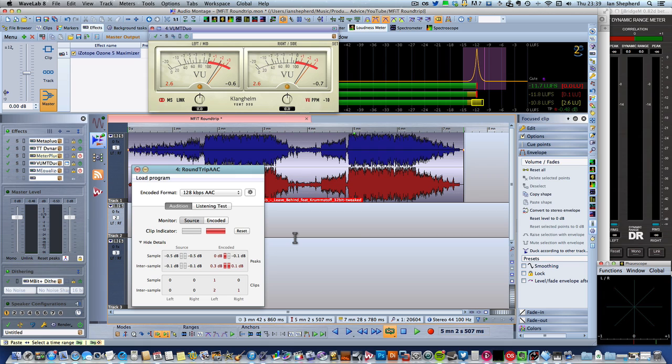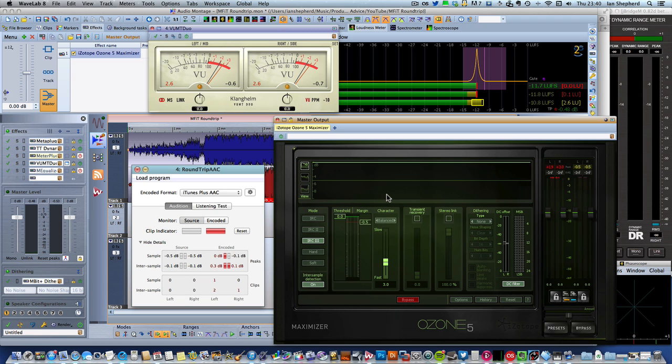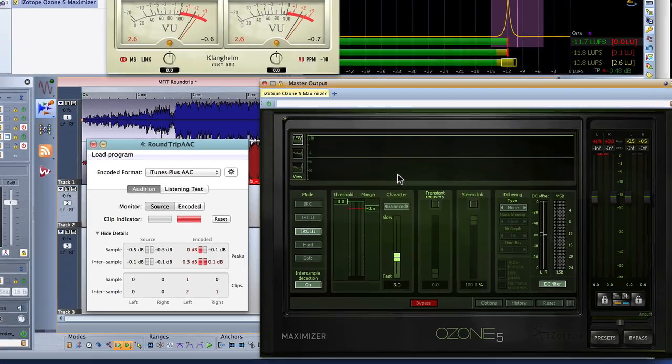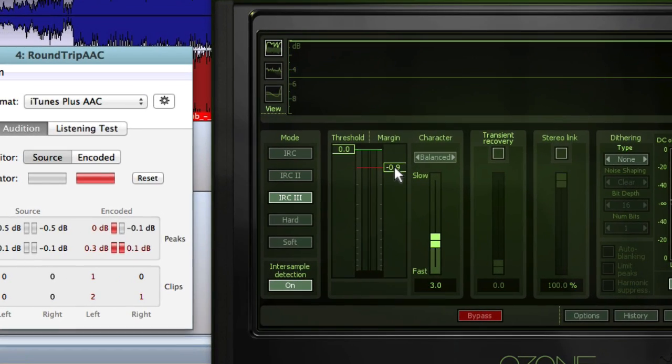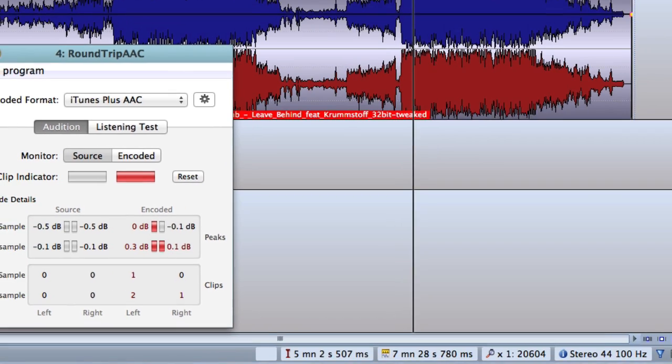Now, if your goal is simply mastered for iTunes, the 256 kilobits per second version, then the setting we have of -0.5 in the limiter is enough to prevent intersample peaks on the encoded file. But if we're concerned about people who might rip a CD at 128 kilobits per second, or in particular if they're using MP3, which is a less effective data compression method than AAC, we can expect to see a significant number of intersample peaks in the signal. So let's reduce the margin even more to -1 and see if that fixes the problem.